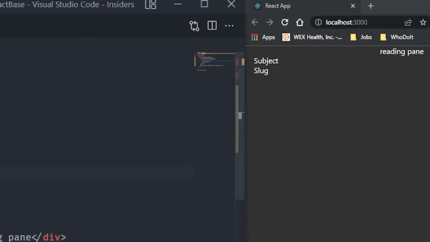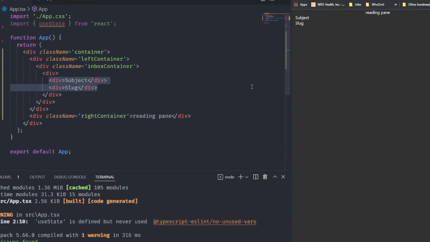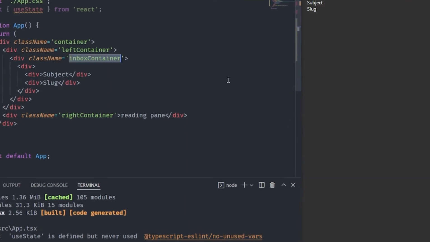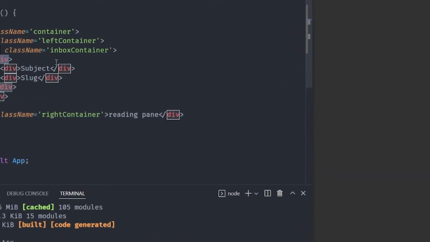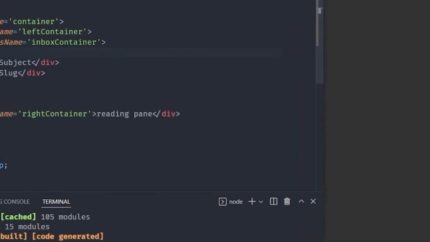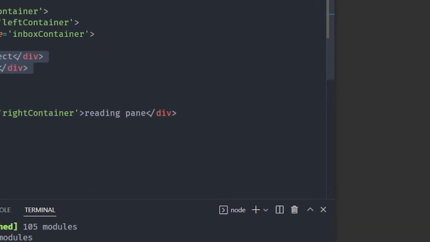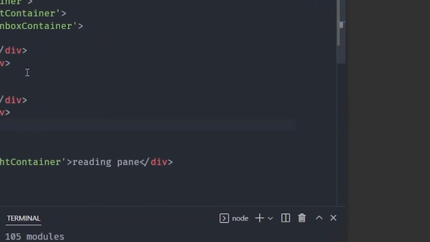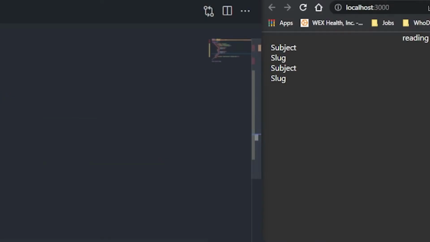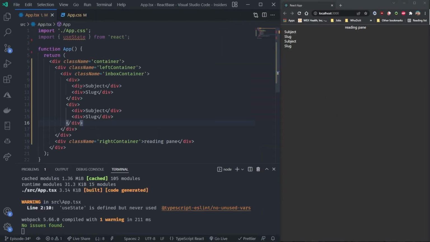Notice they're one on top of the other because divs do land one on top of the other. Even though I have flex in here, it only applies to this div. If I had two of them, you could see that they are one on top of another. We'll have to put some styling on these divs that make up these inbox items to make that look better, but let's hold off on that.